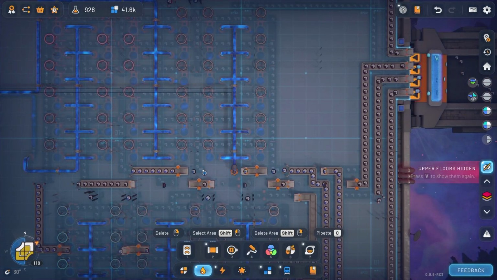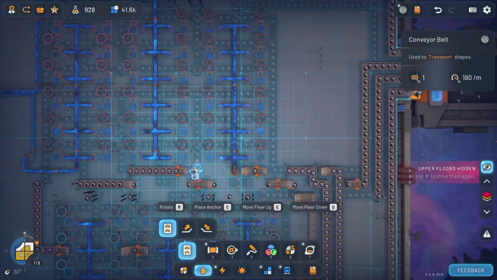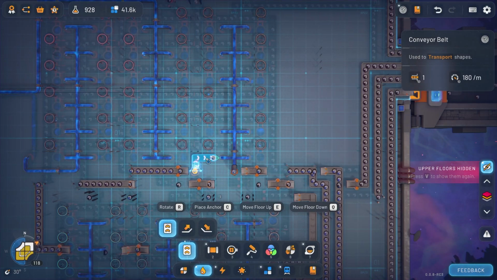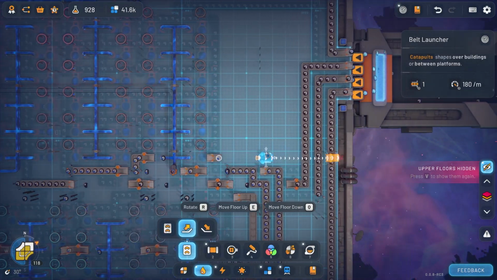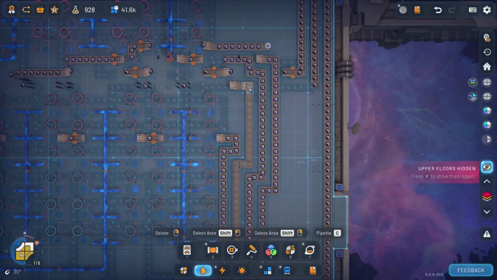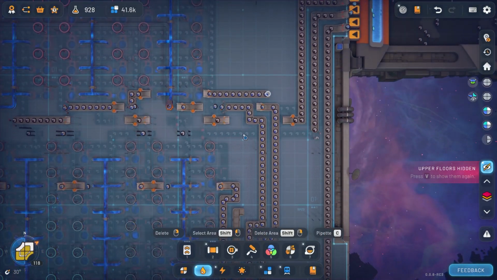Always be trying things. So if we go back down to level 1, we can bring this up and backwards and then get it to go into here or here. And then we can hop over here and that way we can have that coming out direct. And that cleans up this lane. We don't need that anymore.